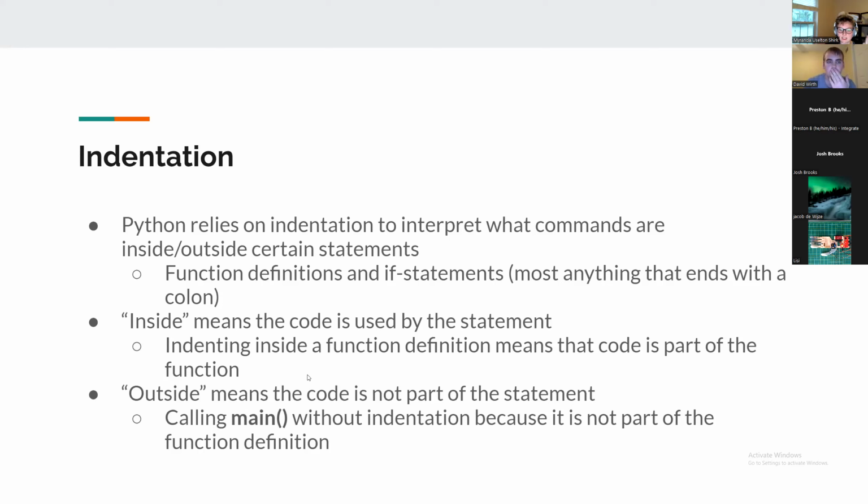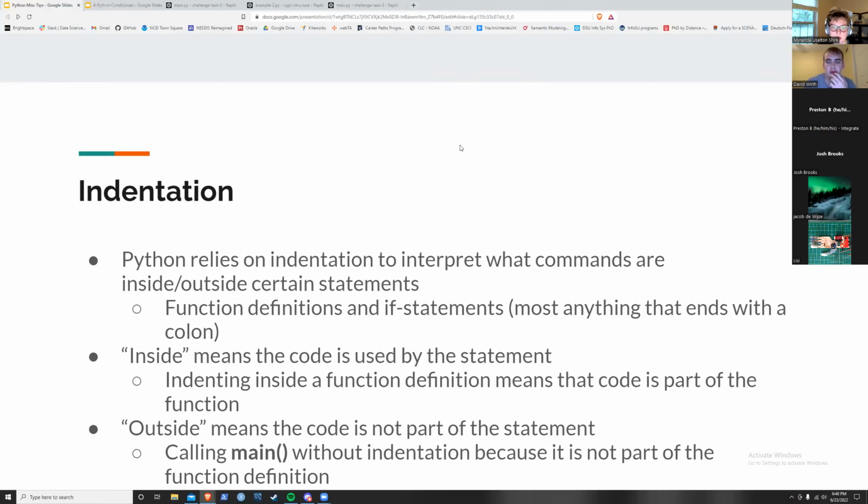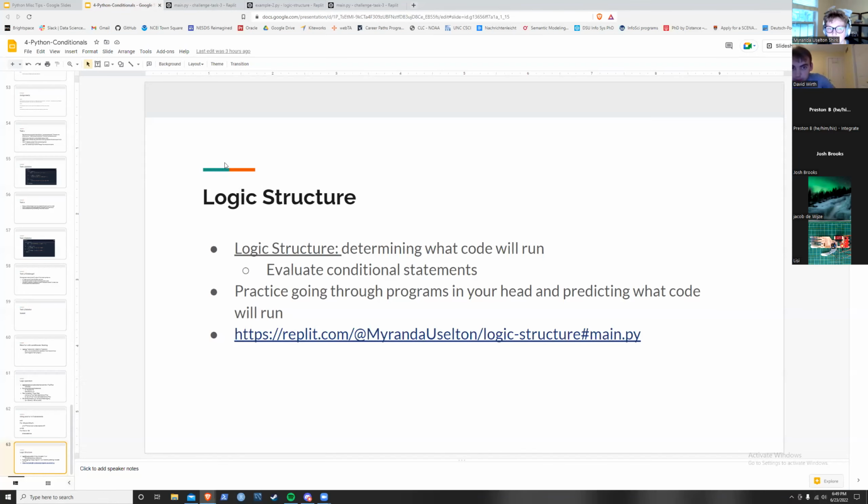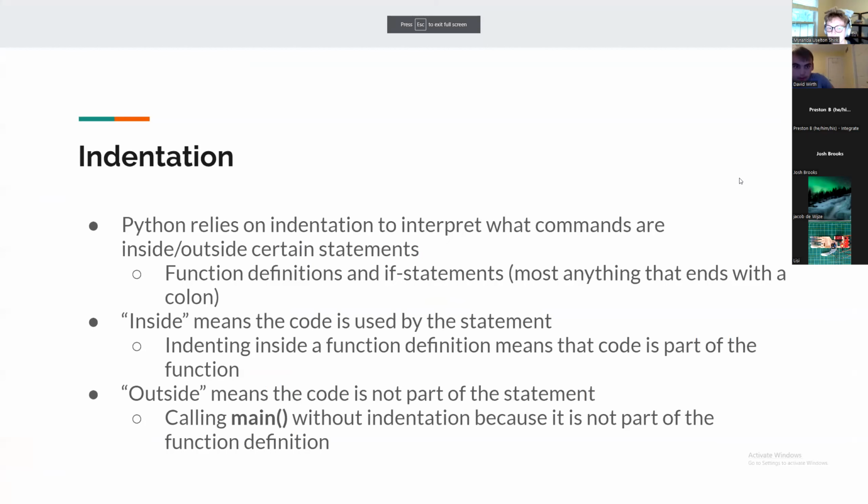So you want to indent inside a function definition to show that the code is part of the function. That's inside. But then when you call main, if we look at defining main, I'm defining main right here. Everything in here is indented the same amount. It's a tab. If you mix up tabs and spaces, Python will get mad. So always use tab. Everything in here is indented. And then we unindent. We go back to the very beginning of the margin to call main. So this is saying define main. Everything in here defines main. And then this is saying run main. So really make sure that you watch your indentation because that will mess you up a lot if you get it wrong in Python.